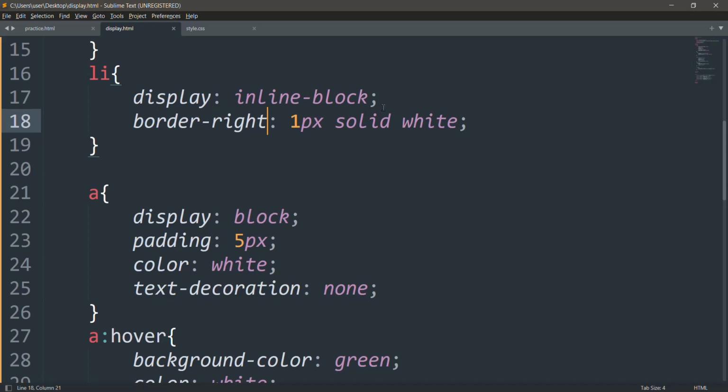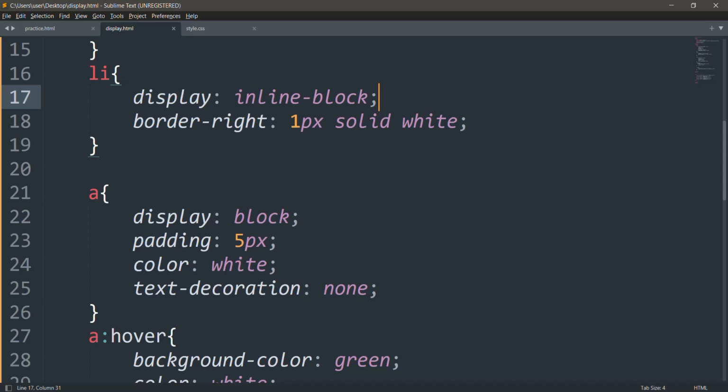In some contexts, instead of using display inline block, there are some that you use floats. You can float it. Float means that you are arranging the elements. If you float them right, it is going to arrange them towards the right.